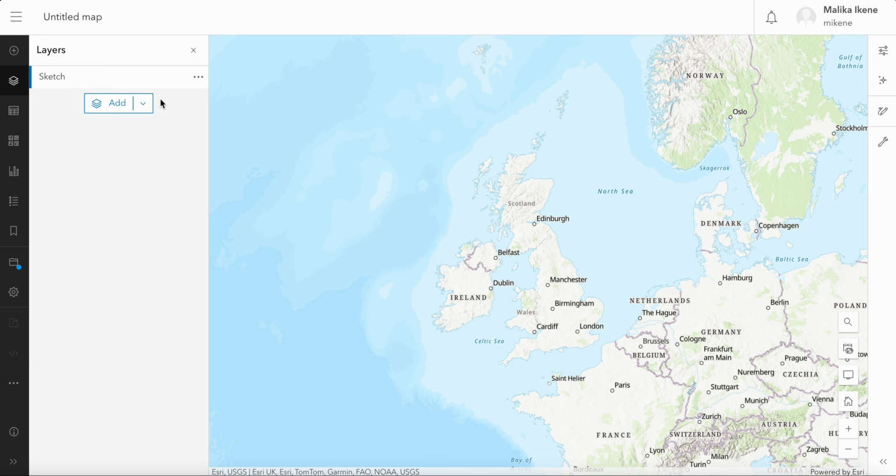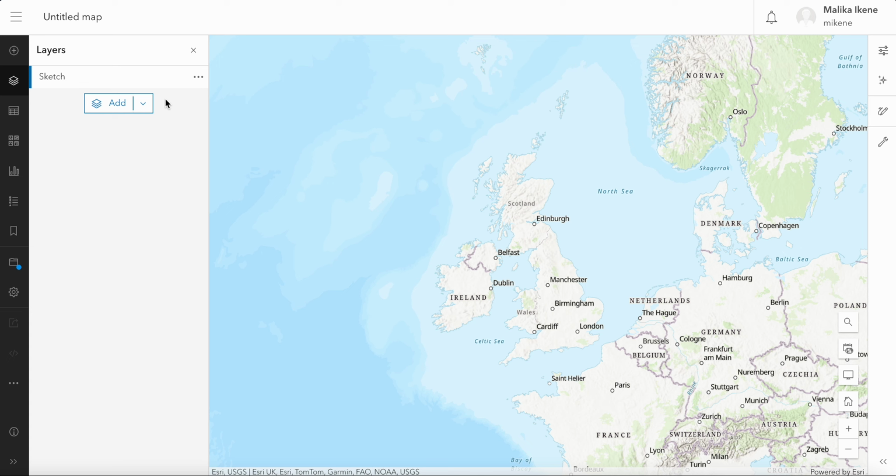To figure out what to do, I first need to think about what I want my map to show. In this case, I'd like to show a map of Watford General Hospital's catchment areas to visually demonstrate where their patients are mainly coming from. And you can adapt this idea to your own data by following the same instructions as in this video.